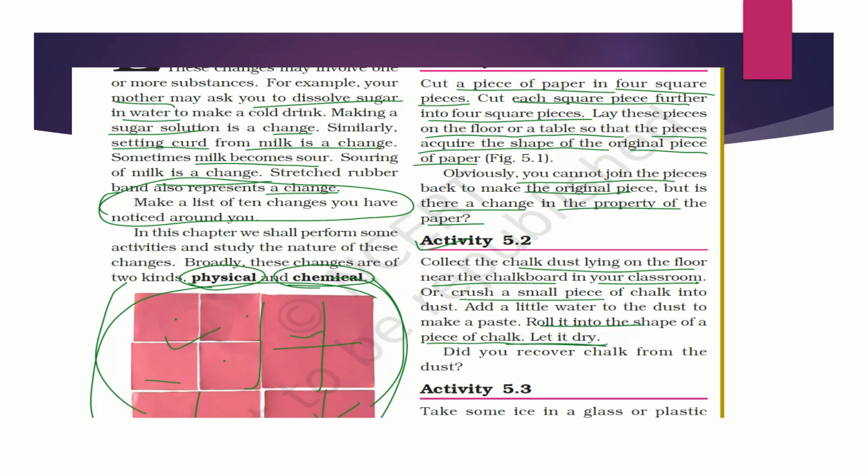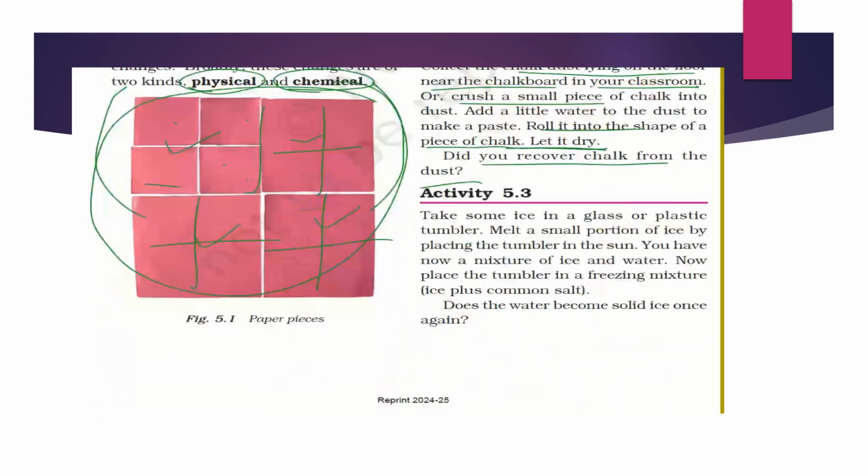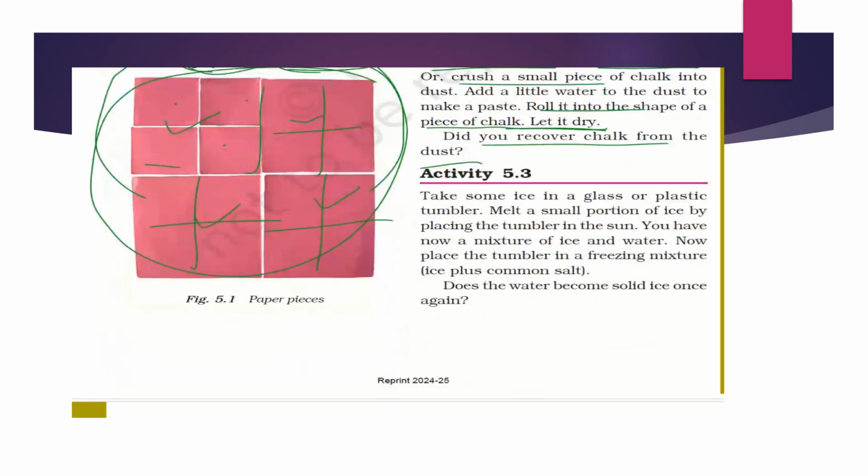So the next day when you go to school, you can see that you have recovered another piece of chalk, probably from the chalk dust which was lying on the ground near the blackboard. So this is the second activity. Now the third activity. These activities are quite interesting and quite easy, and you can perform them at home as well as in school, right?